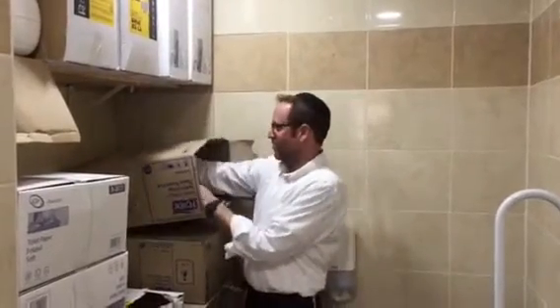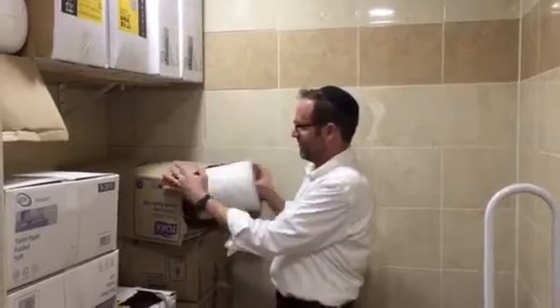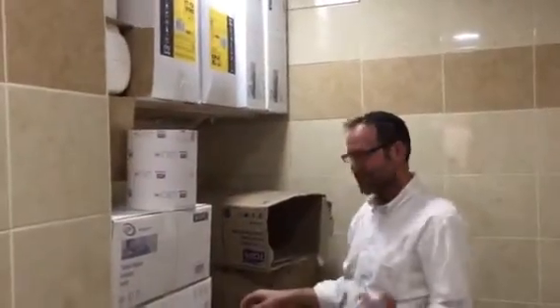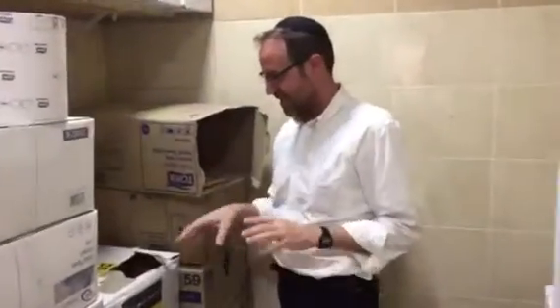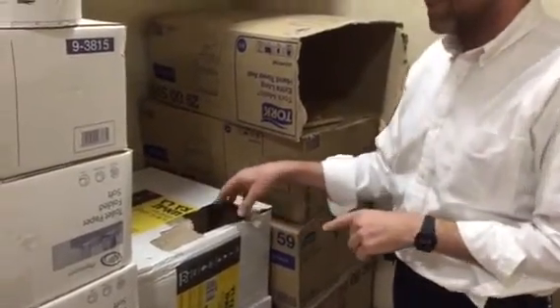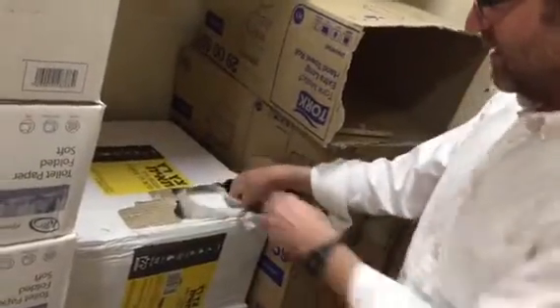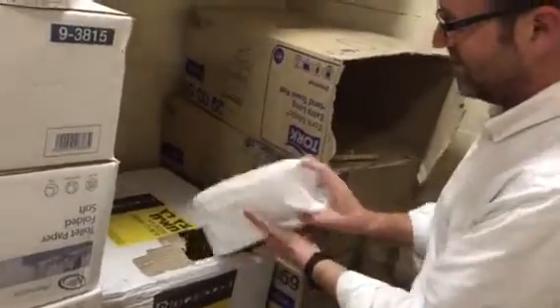We're already in the storage room. There are two different kinds of towels. The weekday ones come in this roll that you kind of have to get out of here — this is a little bit more complex. The Shabbos ones come over here; this box has already been opened in the Shabbos fashion. It's a little bit more difficult because there's not a lot of room here. So we're going to take out one thing of Shabbos towels.